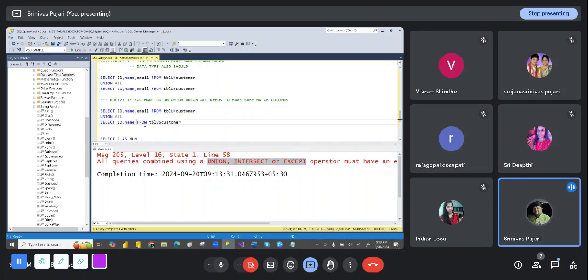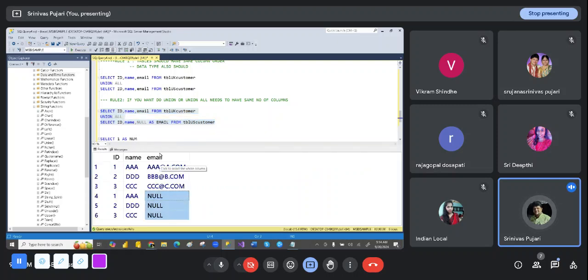Okay, but I don't have that column in my table. Can I do this union or not? You can do that, but if you don't have the column, you can give a comma and then give null as a value. So like that you can give it. Are you getting it? Whatever columns are missing, if you go with null for that column, then definitely you can go with this. So hope you are clear with rule number 2, and then I'm going to rule number 3.